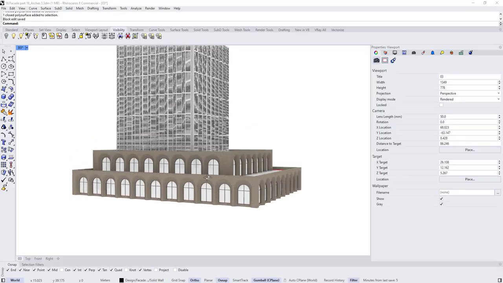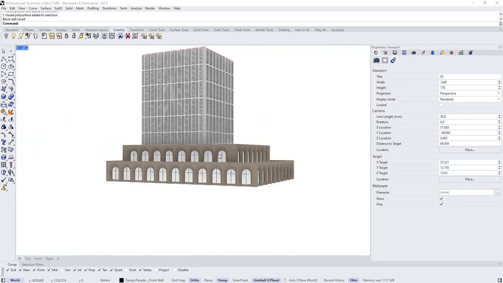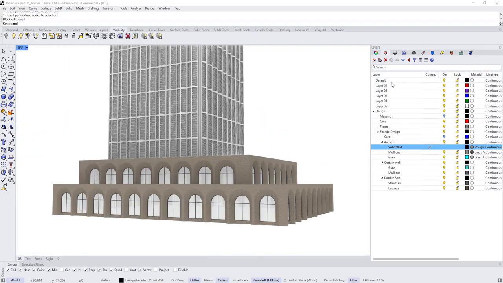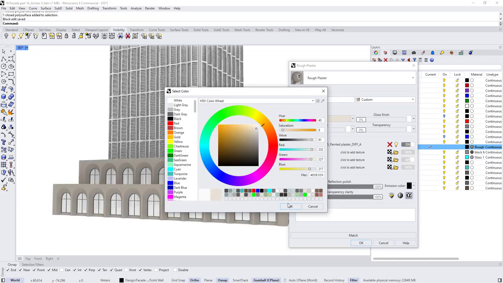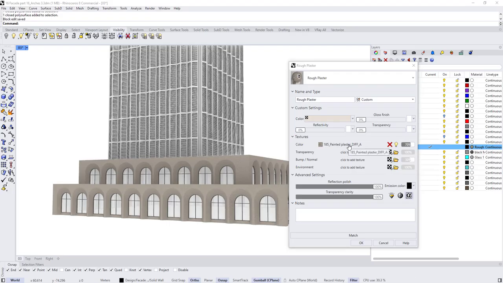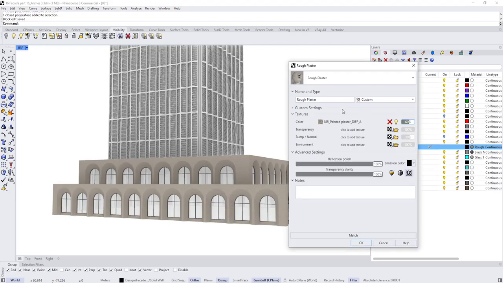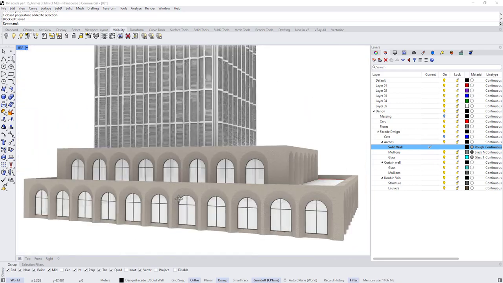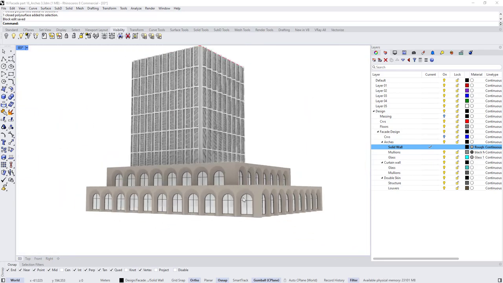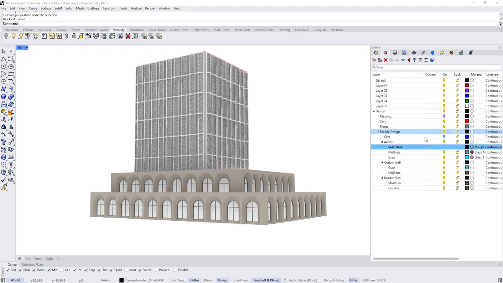So here we go. So I think I like the roughness of this texture, but I don't like the color. So I can come here, select the material, click in this circle to edit the material, and set this to 50%, maybe 70. And here in the color, give it maybe some kind of off-white color, 60%, and press OK. So yeah, I think I will come back to this texture later, but let's keep adjusting the remaining materials.